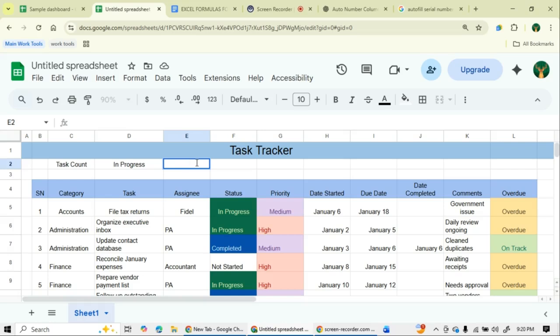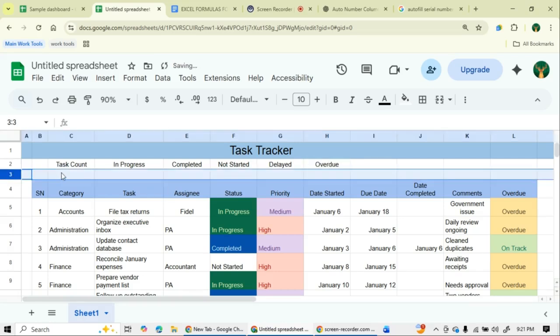We have completed tax, we have not started, we have delayed first, and then we have overdue, right?